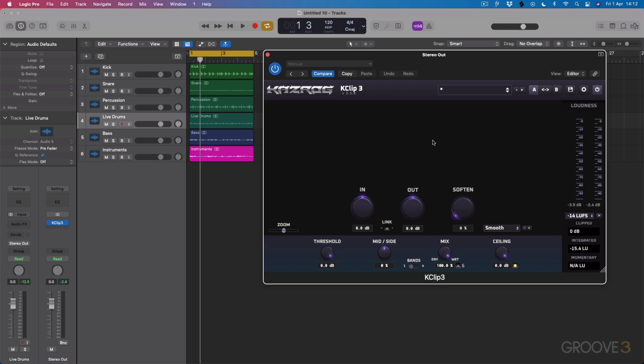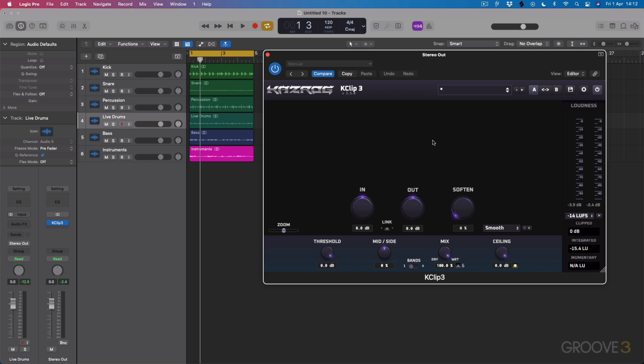It's a fantastic way of adding grit and saturation and extra punch to percussive sounds, and it can operate in two main ways: as a saturator or soft clipper and as a straight up hard clipper. And we're going to have a look at different ways we can set this plugin up to work in both those two modes.